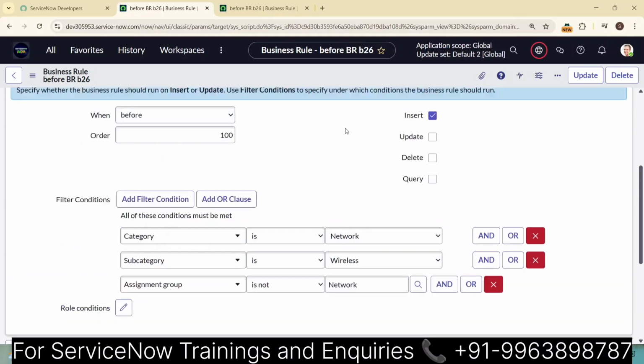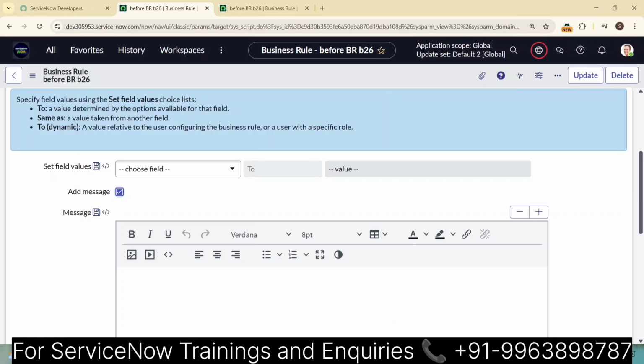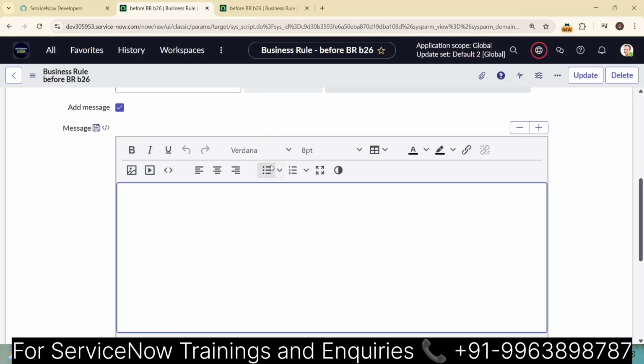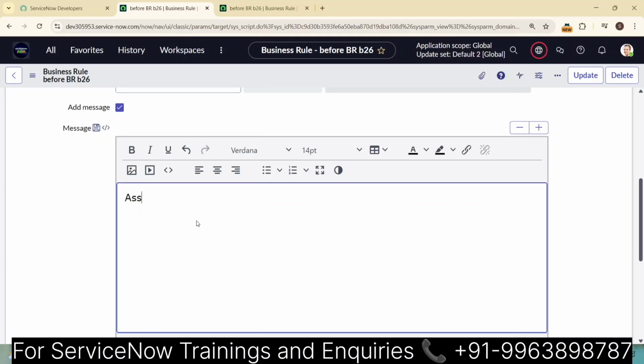Then what should we do? Go for actions, and we have add message, and we can mention a message here, like increase the font size: assignment is not appropriate, check it.